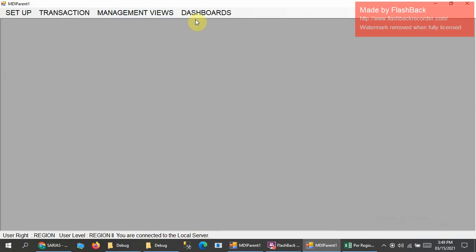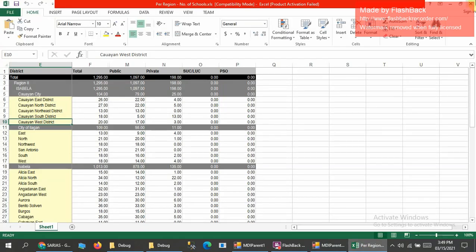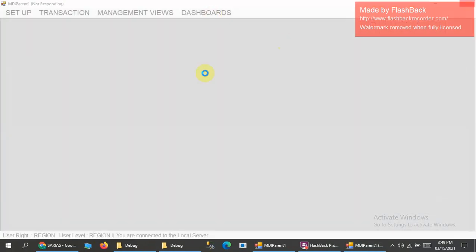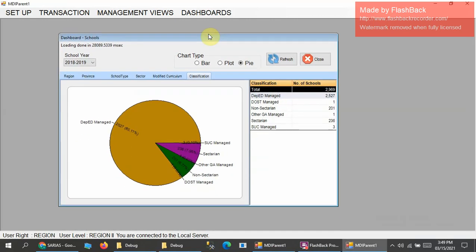For the dashboard, we have some executive dashboards for us to see the summary of the data of our schools. So while waiting for the data to show, this one.